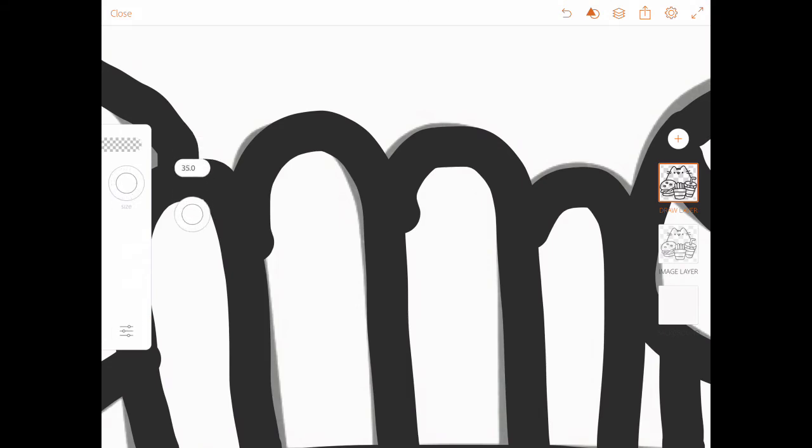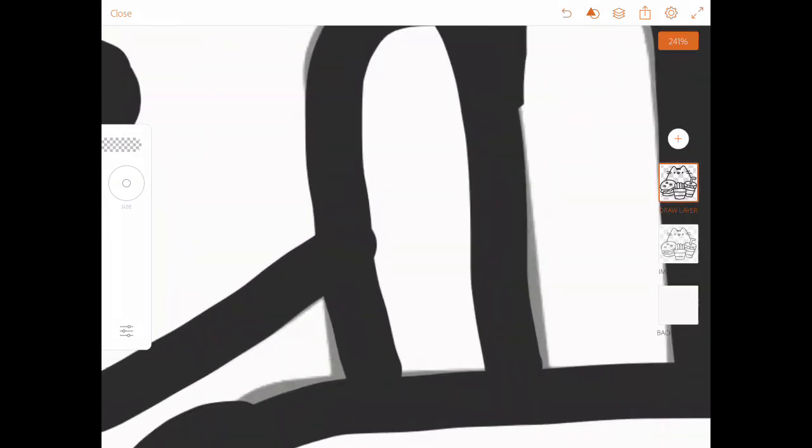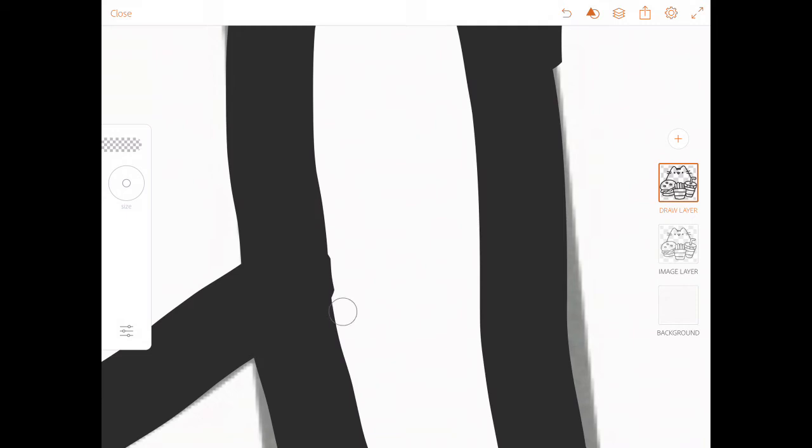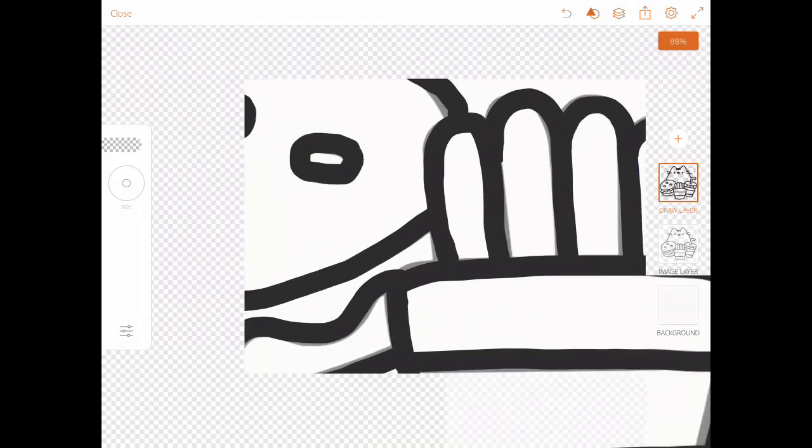And again, we want to make our eraser not the biggest size possible, so I'm going to go to a really small size just because it's easier to work with erasing smaller areas to start with. And I'm just going to kind of use my finger to take away some of those black lines that I didn't want inside of my fries. You can zoom out, maybe, oh, get that little line right there. It doesn't have to be perfect. This is just for anyone that wants to do any kind of touch up.